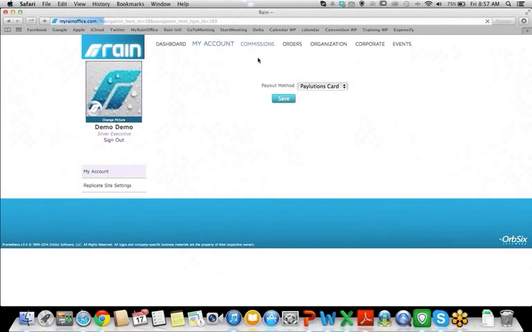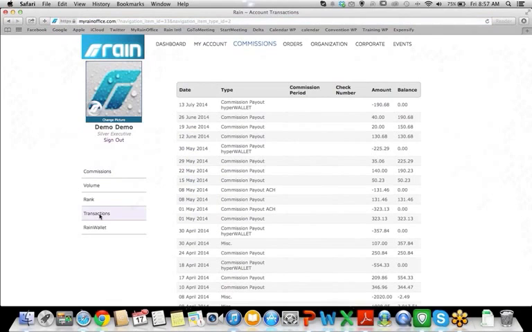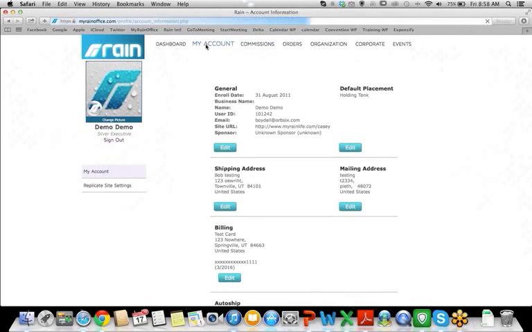If you guys don't know this, but over here, if you have somebody that's frustrated with their commissions and hasn't been paid, click on transactions and it'll show their balances, and this shows the ins and the outs of their account. So I knew instantly, because this guy happened to have a $250 positive balance. Okay, I knew that there was an issue, right? I knew that he actually didn't have his bank account information set up properly.